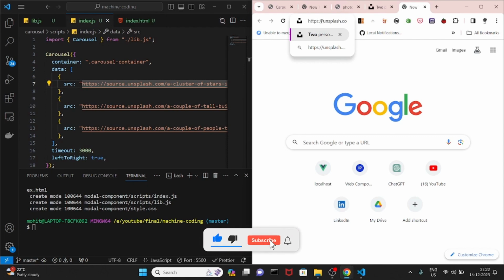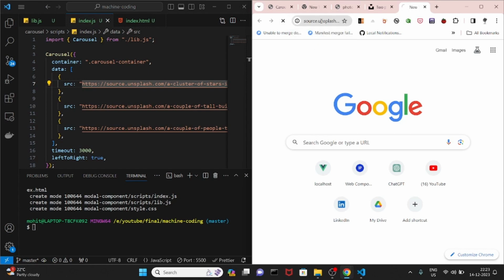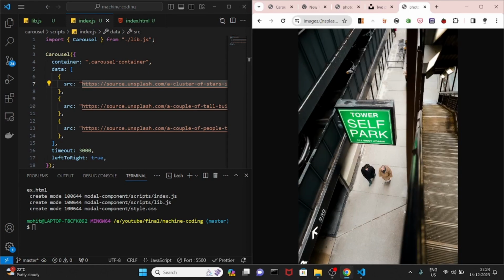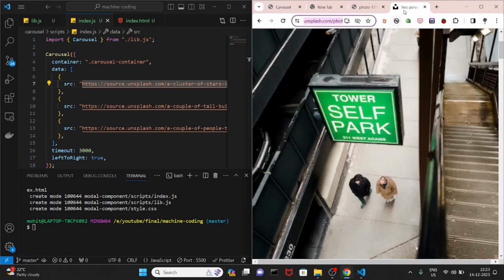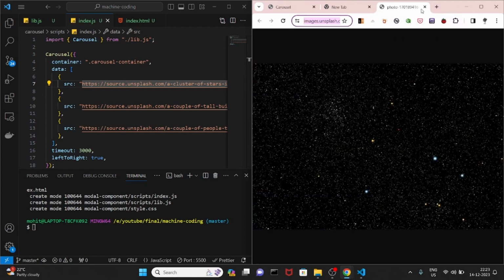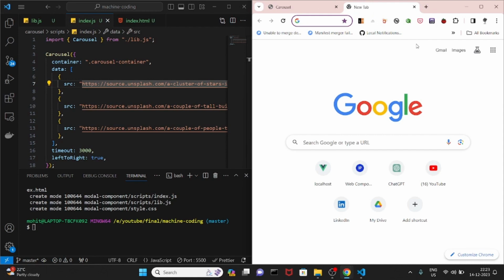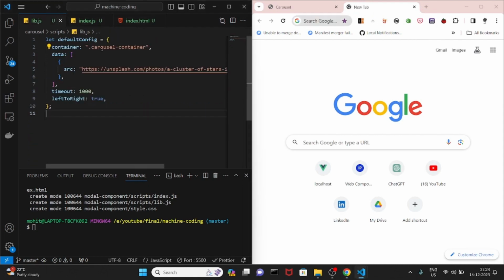Here you need to write source.unsplash.com and remove the tags of the photos, then enter. You'll be able to get the image. I don't know why it's not as simple as that, but you have to do it this way if you would like to have more images in this carousel. Anyway, I think we can now get back to our code side.